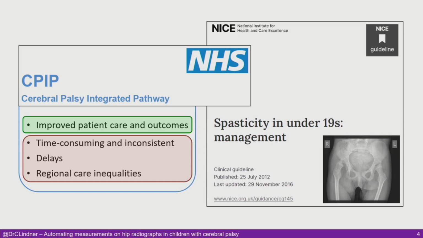Depending on the trust and the IT infrastructure, it might be easier or more difficult. Also, the quality of those measurements depends on who's actually taking them. In some areas, there might be months between the image being taken and the image actually being measured. That means that across the country, there's quite an inequality in care in terms of how good the care of a child with cerebral palsy is.